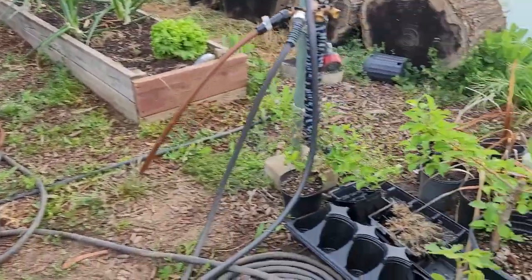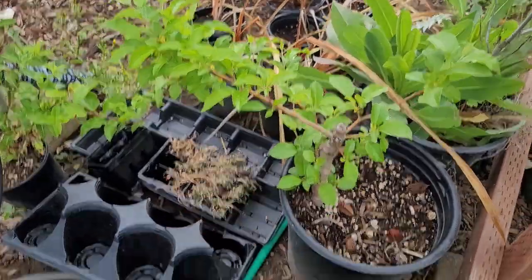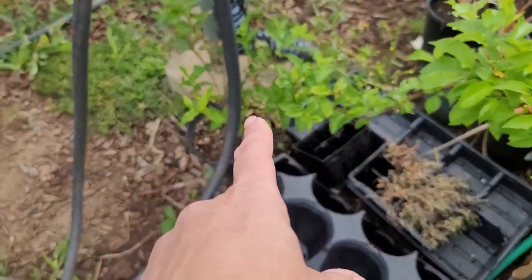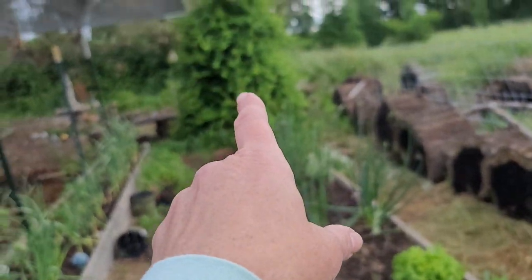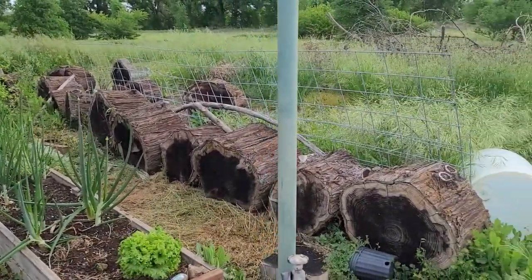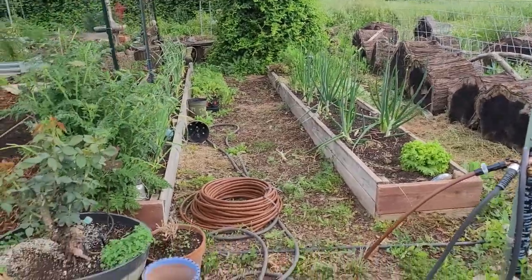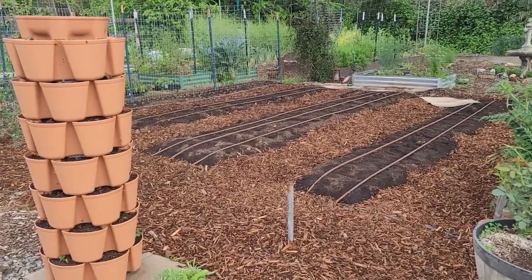And then over here, again, we have another fig tree that's going. That was a fig start that Eric started. And then this is another apricot tree, I want to say. And then that's another one of those honeysuckles that's over there on the post way down there, that big, huge thing. So there's just a lot there. And then right now, this field is just as green as can be. And so anyway, that's what we're looking at. And again, lots of irrigation stuff. Just a lot of stuff.